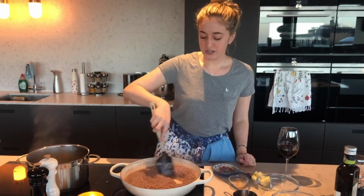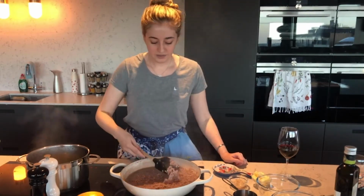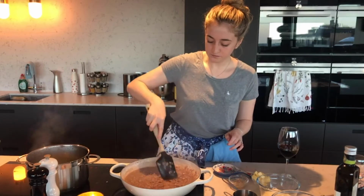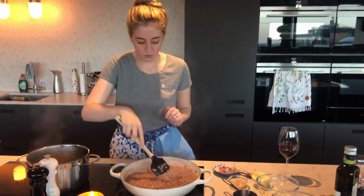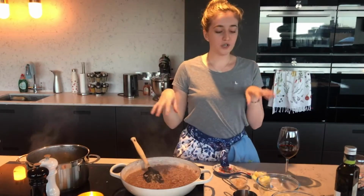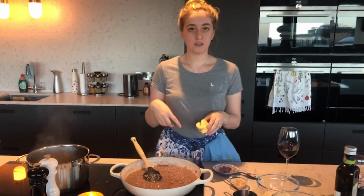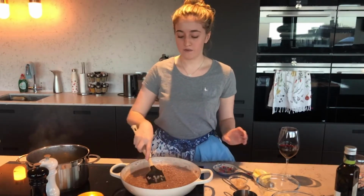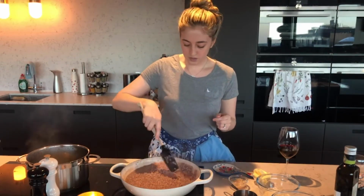Do you see how much thicker this is now? When we started, the rice was so much smaller, but it was also so much lower, and now it's really starting to fill up the pan. We've still got a little bit more time, a little bit more stock, and then we'll be finished. And then we will cook up our mushrooms, throw this in here, add in the butter. The butter is really the secret, I would say, with risotto, because that's what makes it creamy. So if you've ever wondered why it is so creamy, it's the butter. Butter makes everything good.